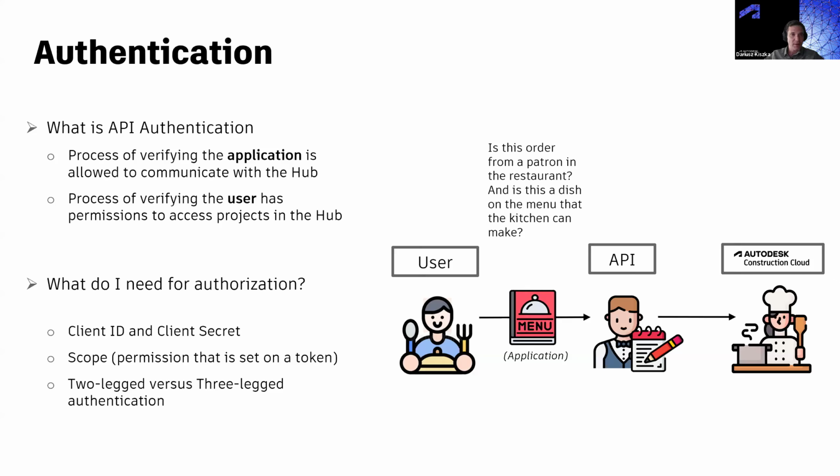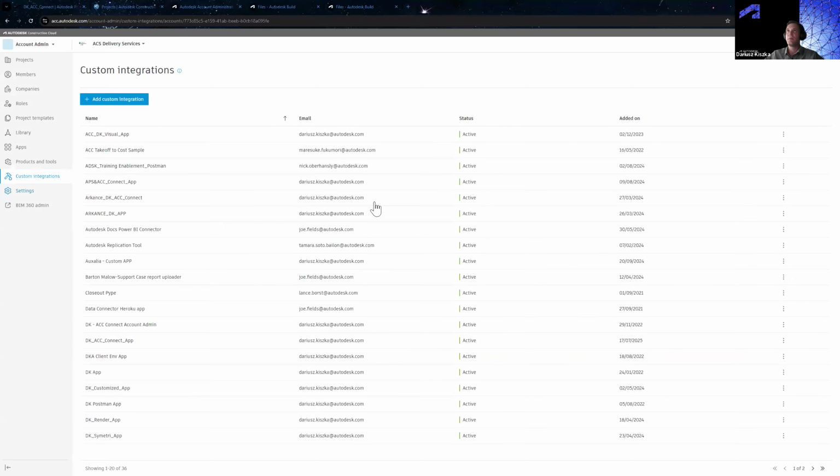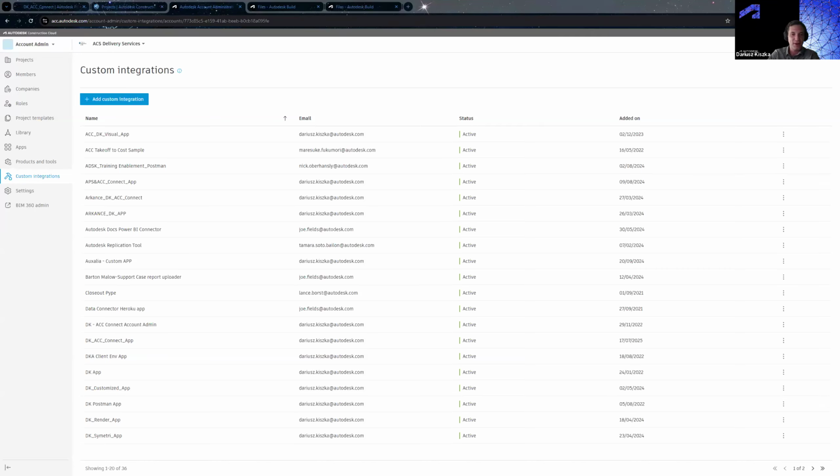Oh, I see that there is some hand raised. Maybe checking if there's something in the chat. Okay, it's too fast, right? So let me just navigate back one more time to the account admin. Maybe let's give a couple of minutes for everyone to log in and register the integration.